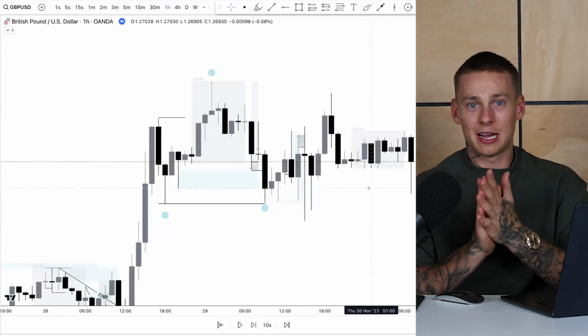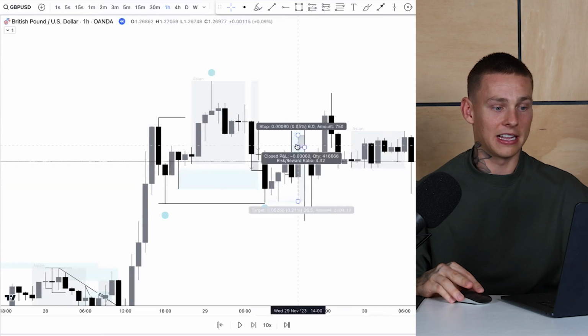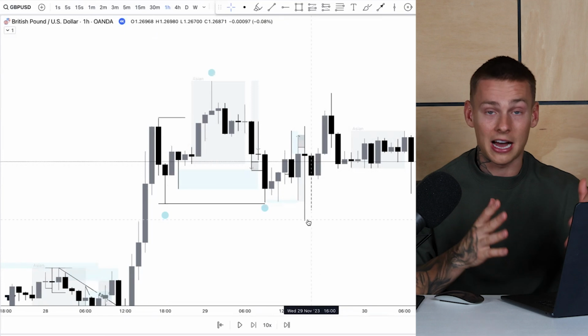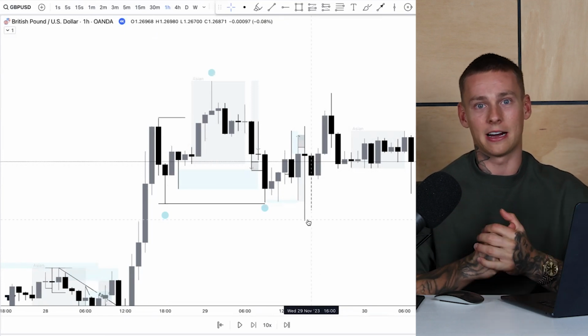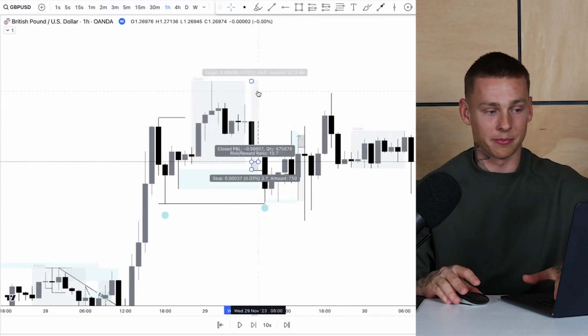Okay, so just looking at the day before, you can see that we were targeting this liquidity here, right? And you can see that I was just stopped out before price continued to actually go and hunt that liquidity. So it ended up playing out perfectly, just wasn't my trade to take, right? That's completely fine.